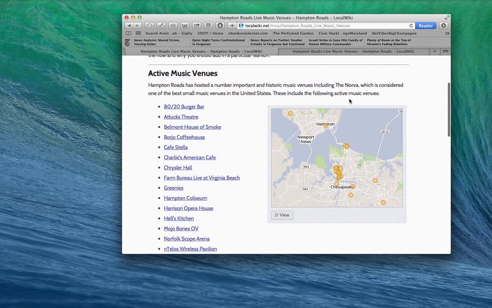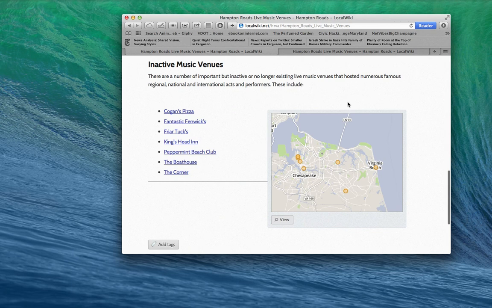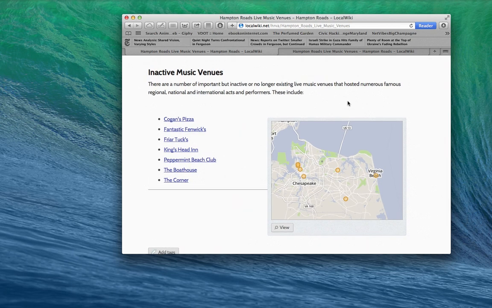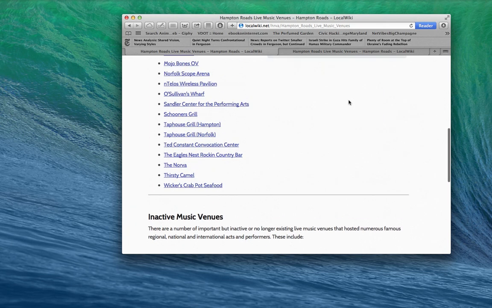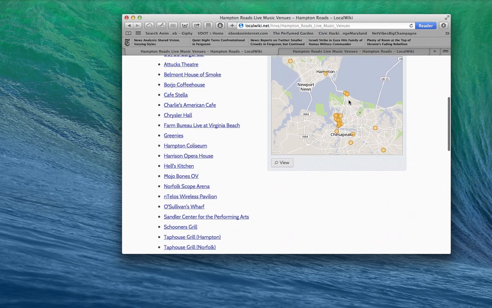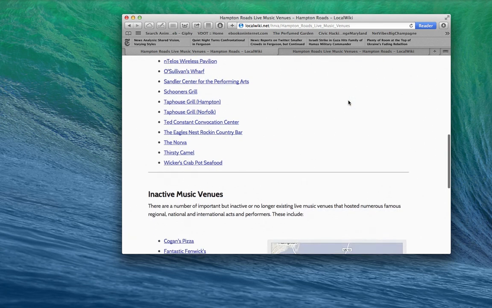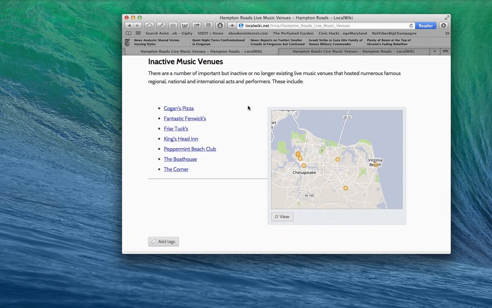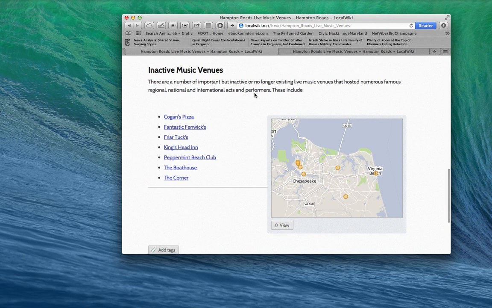And remember, we're split up into active and inactive music venues because I am interested in history and what's going on locally anyway. So you can imagine here we have a lot of active venues, and this is just the tip of the iceberg. But we also have very few inactive music venues, and that speaks to my own ignorance, and I would like you as a user to go in and correct that. I'm going to teach you how to do that in a way that's going to give the page a lot of depth, a lot of utility, and a lot of future usefulness that you can't necessarily predict.